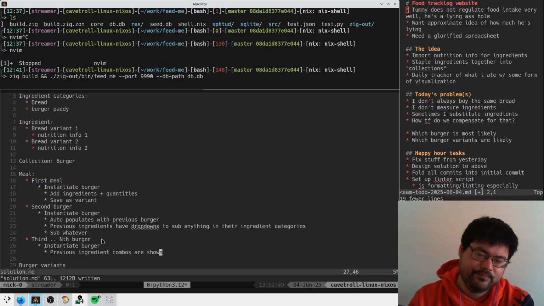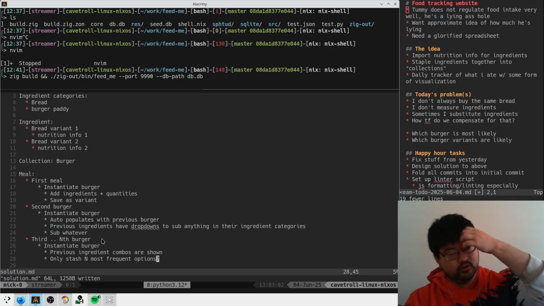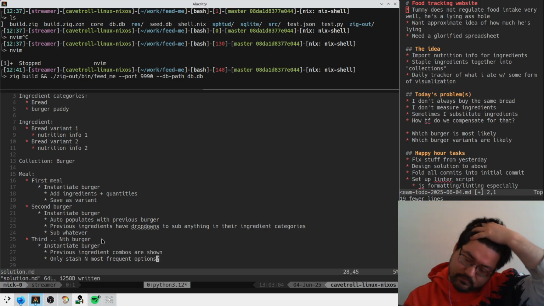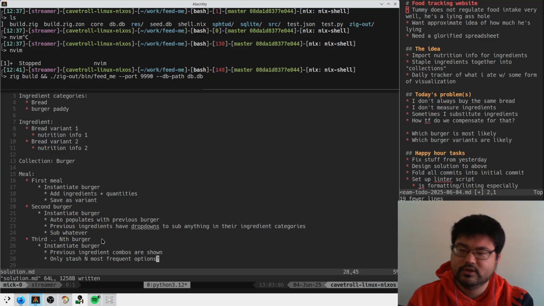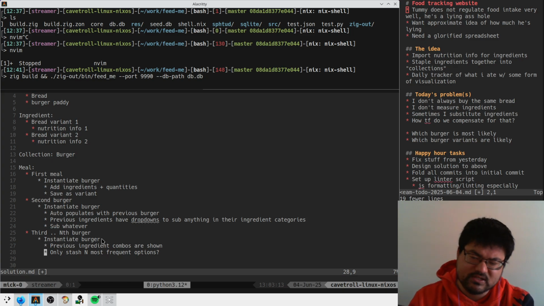Probably, and maybe we only stash the n most frequent options. Seems reasonable. And then also having notes on a specific instantiation makes sense.